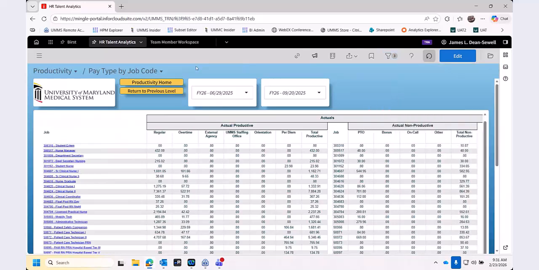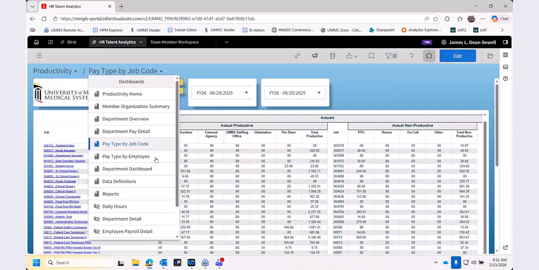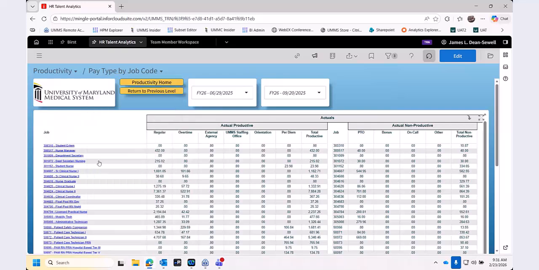And then we actually have one more, but I'm not going to click on it because I don't want to expose anyone's information, any employee names and where they're working and how much they're making or anything like that. But our pay type by employee page is going to look exactly like this one we're on right now, but it'll also include your employee names. So that'll show you all the employees that roll up to your user, and you can check out what categories they're falling into.